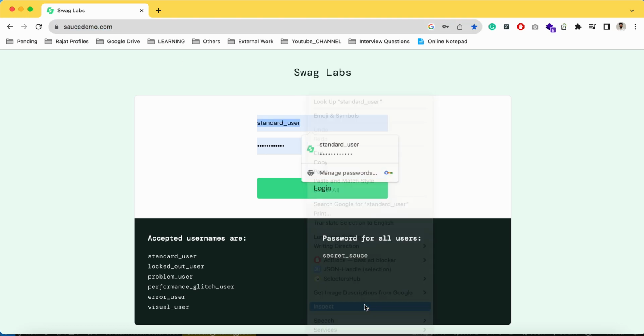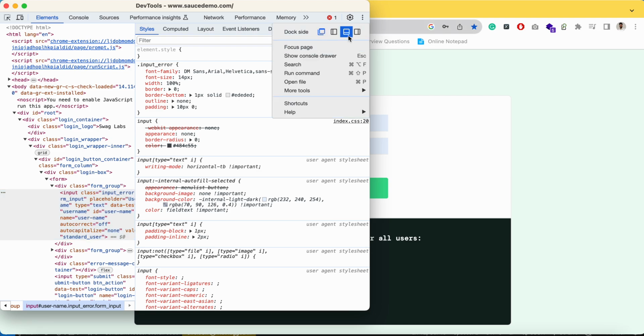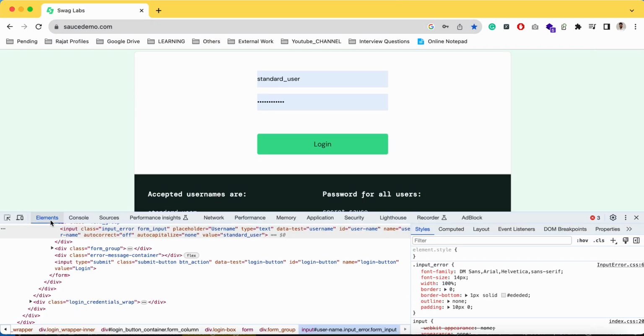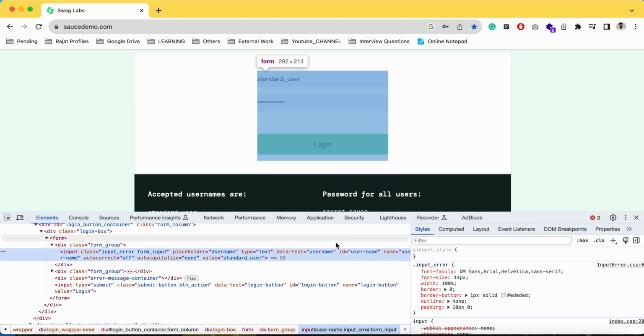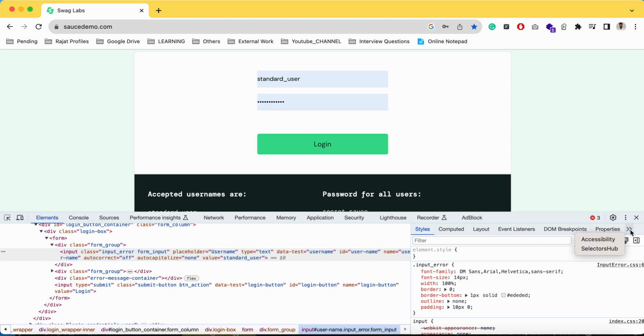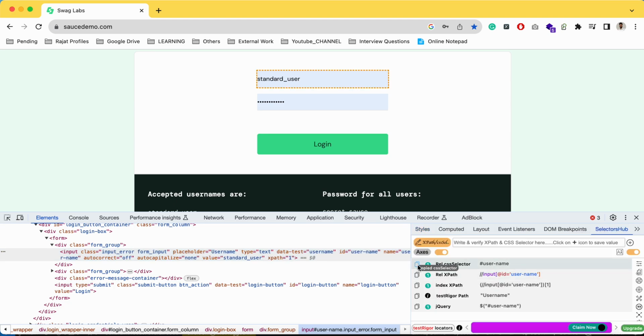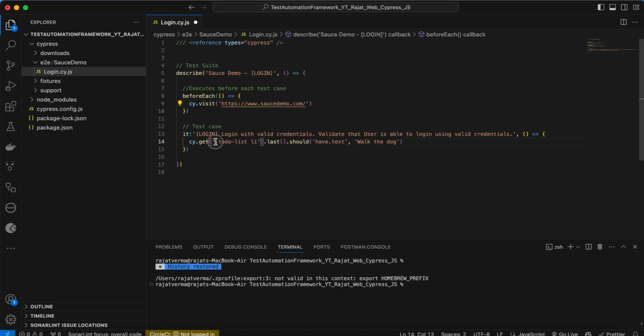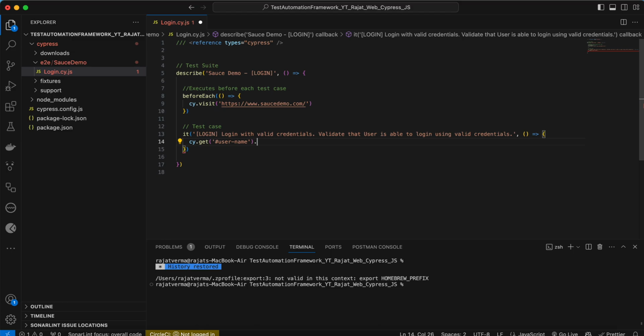Okay, now we are here. Now we want to perform some operations, like filling the details here. Let me open the dev tools. We are inside the Elements tab. Let me copy the selector, the CSS selector. Let's not waste time. This get is used with the help of a CSS selector. Cypress by default supports CSS selectors. I'm actually trying to fill some data, so what is the method name which Cypress has given? Type.